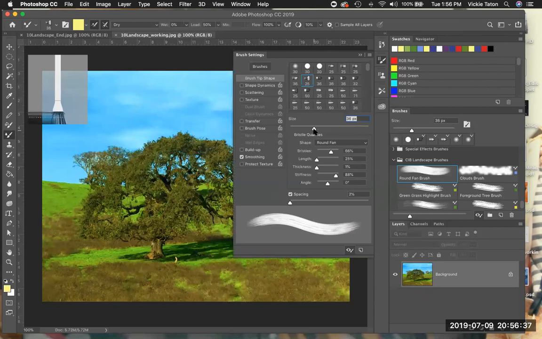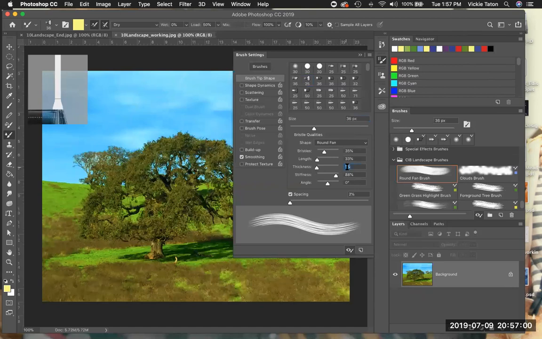We'll make sure that the shape is a round fan. The bristles we'll put at 35%, the length at 32%, and the thickness at 2%.